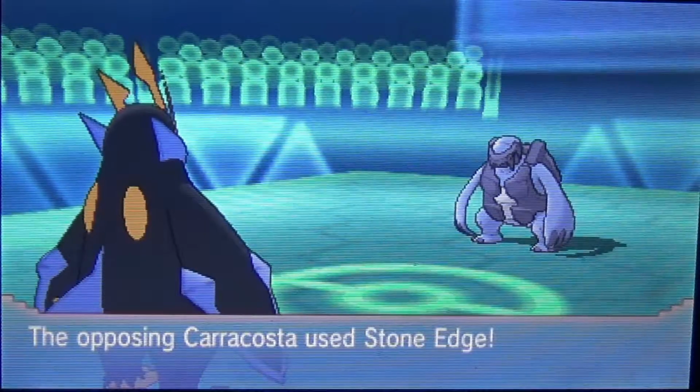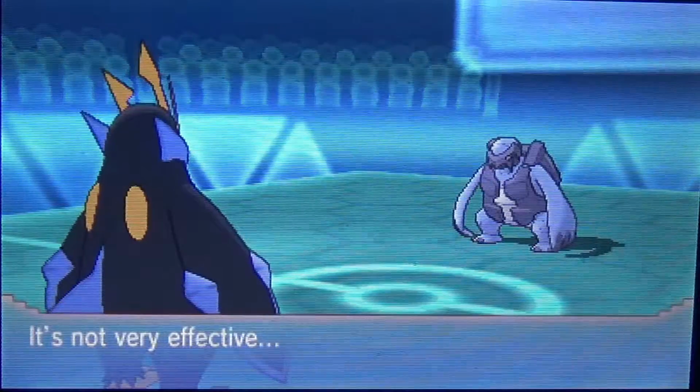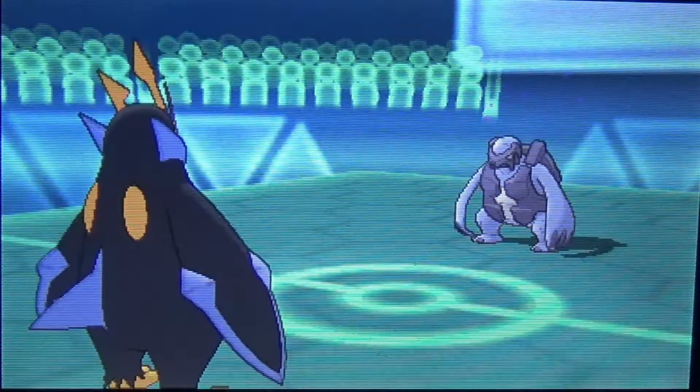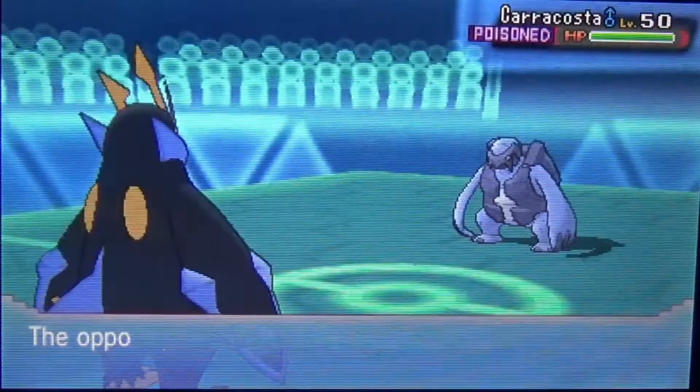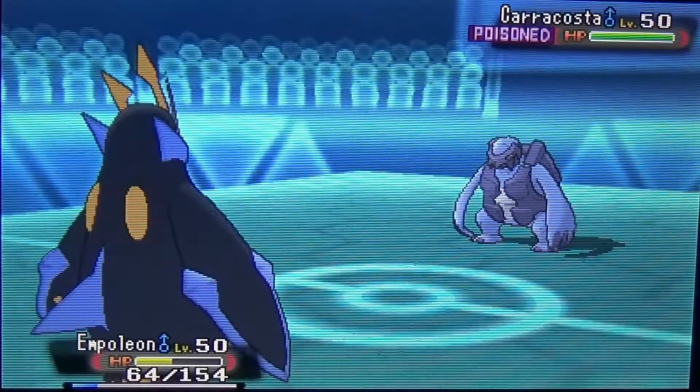And it actually went for Stone Edge, which really shocked me. I was thinking it would just use Earthquake or something like that, but Stone Edge does over half, considering I'm a Steel type. But I go for the Toxic, because this is the Rest Sleep Talker with Whirlpool and Toxic, so I actually didn't really have anything to hit this thing besides Toxic and Whirlpool.